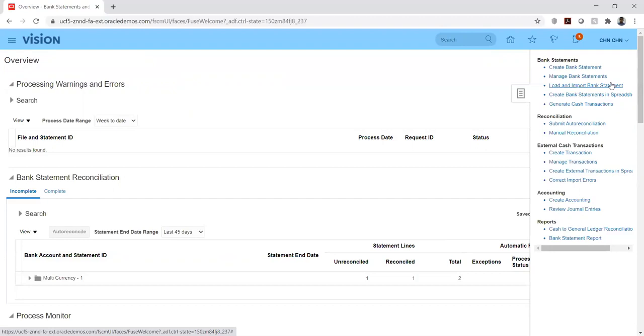So since we don't have those interactions, we will not be able to do the auto reconciliation or importing from the bank server. So what we will do, we will create a bank statement and see how the bank statement will be created, how it will be processed, and how to do the reconciliation for this particular transaction that we did in AR. So let me create a bank statement.